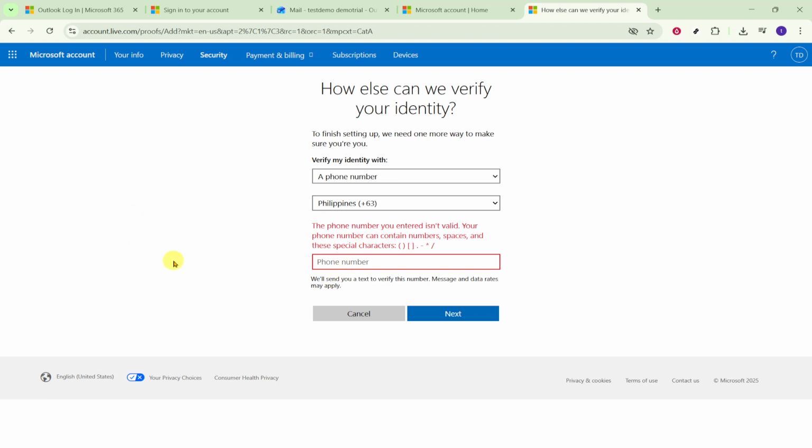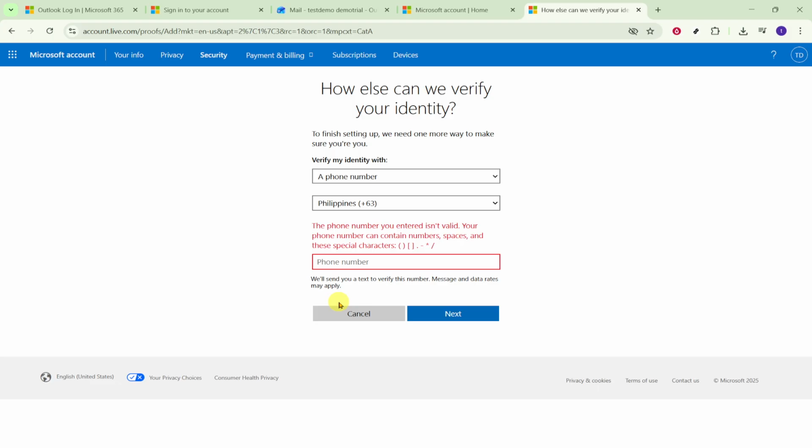A few quick tips as you wrap up. Keep your browser up to date. Double check that the number shown matches your device, and wait a moment for changes to sync across Microsoft services. If you don't see the update right away, refresh the page and sign out and back in if needed.